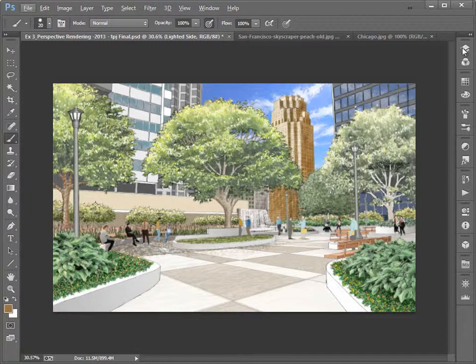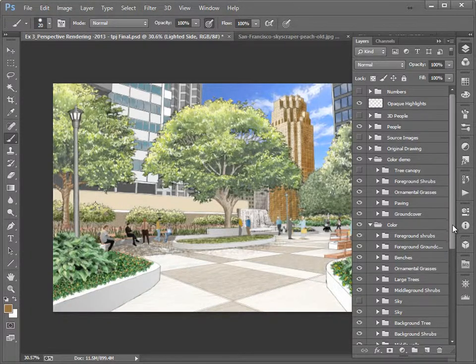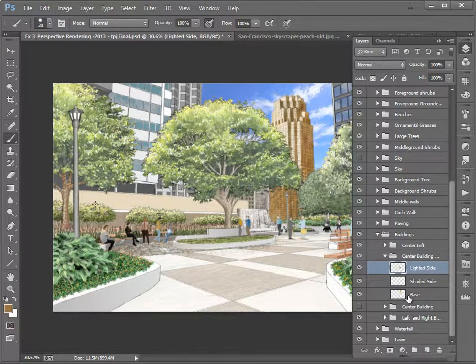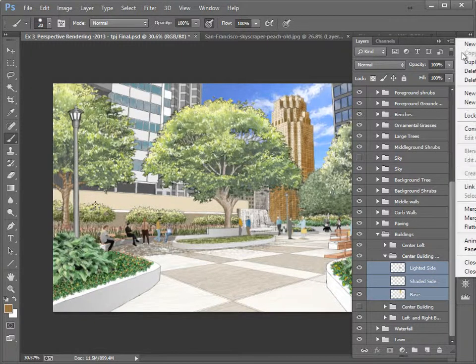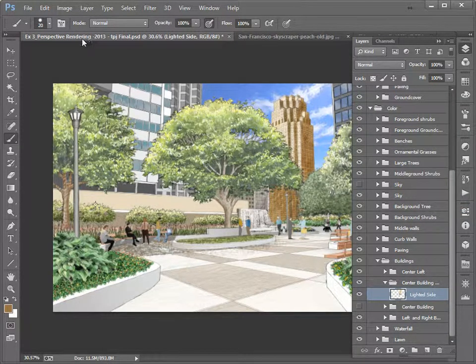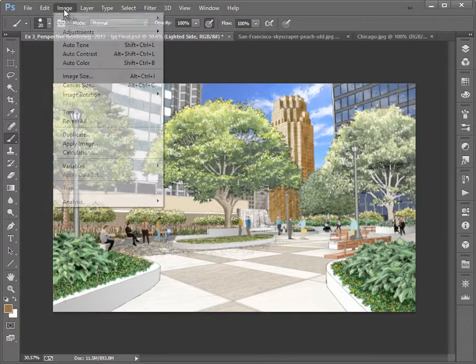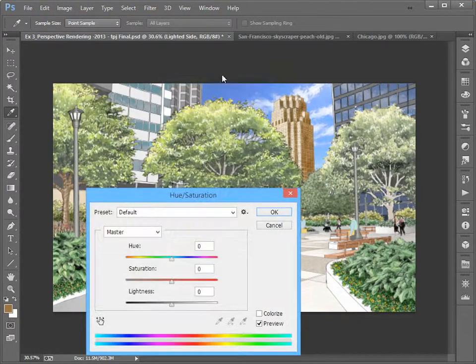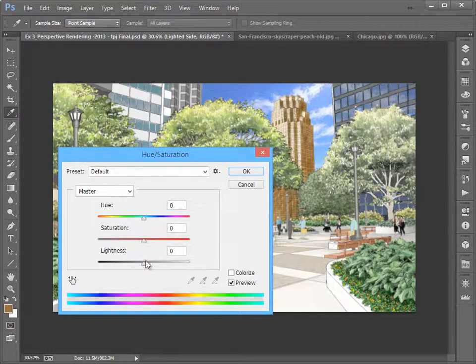Okay, so that's kind of what we're after. Now, I think that can work okay. It's just when I look at this as a composition, since that is the farthest background element in the composition, it does seem a little far away. So I'm going to go into my layers now. Let's go back, and we're going to select all three of those layers and go to our menu and just merge those together. And now that we have them merged together, let's pull up our image adjustments, hue, saturation, and we can do some saturation.